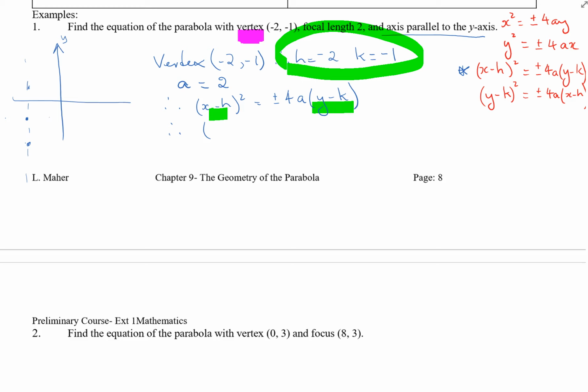So we can see now that we'll have x and we're subtracting h. I'm subtracting a negative. This is where the many mistakes are made. Subtracting a negative is a positive, so it's x plus 2 all squared. I'm keeping the plus minus because there wasn't enough information for me to decide which orientation of the parabola I should have, so I'm going to leave both options in my answer. a is equal to 2, 4 2s are 8, and y minus k. Subtract a negative is a positive. And that's the answer.